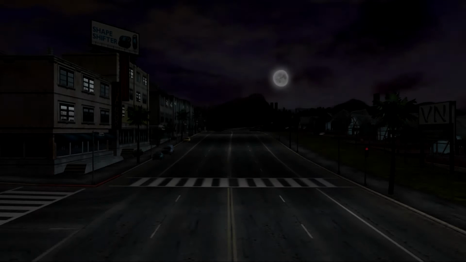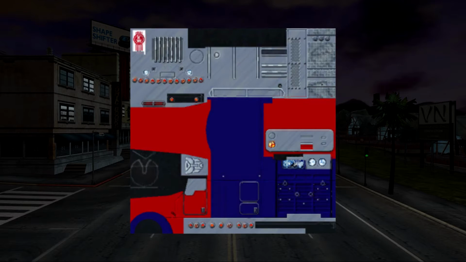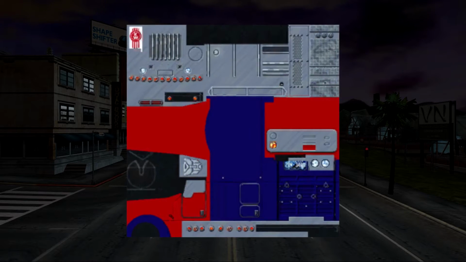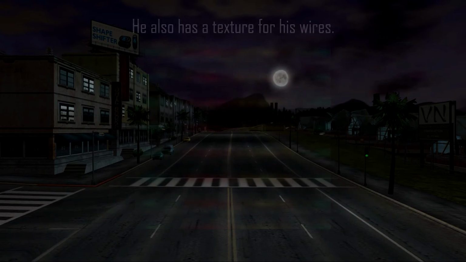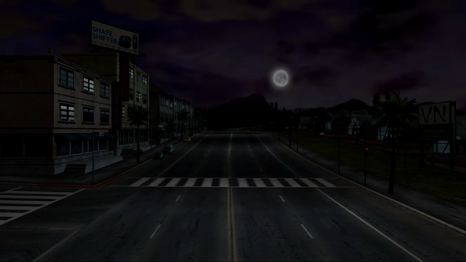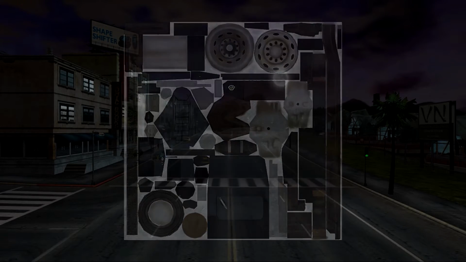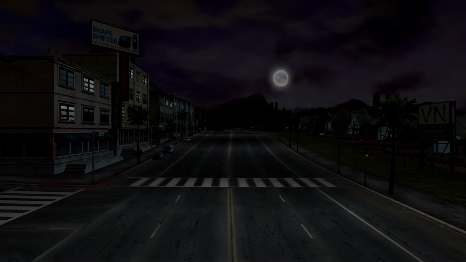Low res, again, has 3 textures. One for the main vehicle, which is 256 by 256, which is not too terrible. You can make stuff out pretty well. He's also got the same wheel texture, and this thing, whatever it is. High res only has 2. One for the main vehicle, and the other for the interior. So yeah, pretty drastic differences there.